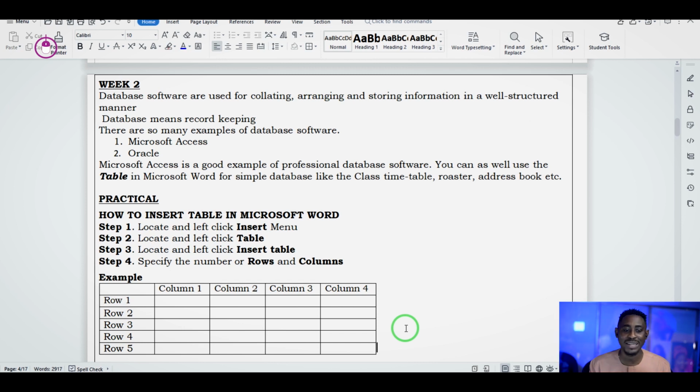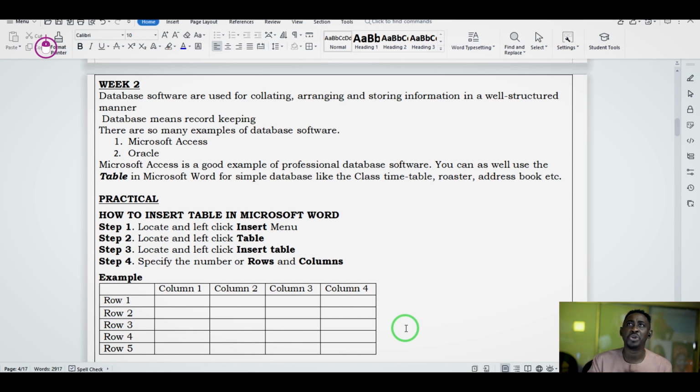At home, you also need database. For instance, food menu. It's good for you to have a structured food menu at home. You have a database that tells you what you should eat every Sunday morning, afternoon, and evening. What you should eat on Monday morning, afternoon, and evening. What you should eat on Tuesday morning, afternoon, and evening. Wednesday, Thursday, Friday, and Saturday. All of this can help your family to properly structure a proper balanced diet for yourself.